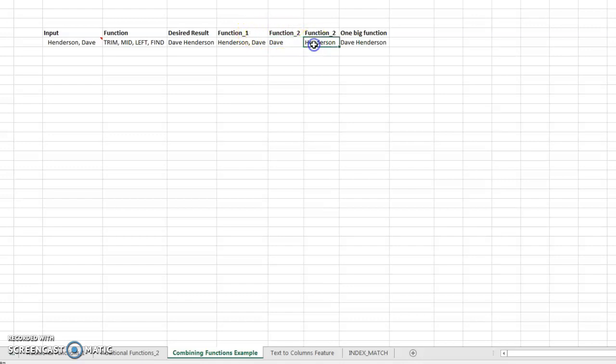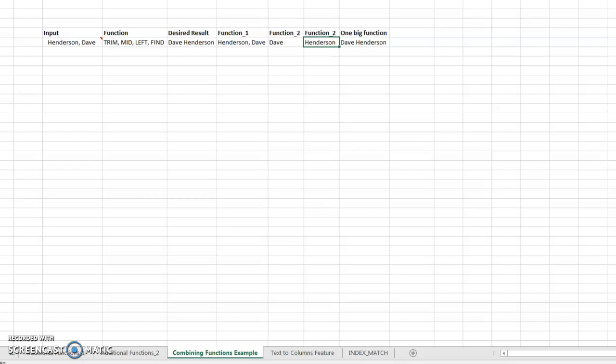My last step is to get my last name. So here I use the LEFT function on F5, because F5 is where I trimmed it, and I say find the comma again. Where do I want to find it? In our F5 right over there. And then I take that result, because remember, it's going to show me where the comma is. But if I don't subtract 1, what I'll get here is Henderson, comma. But I don't want that.